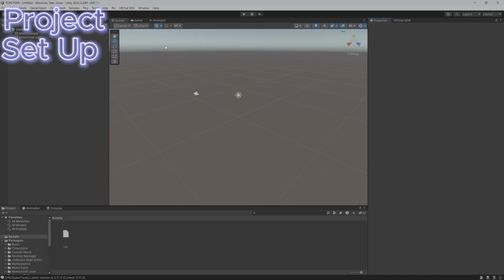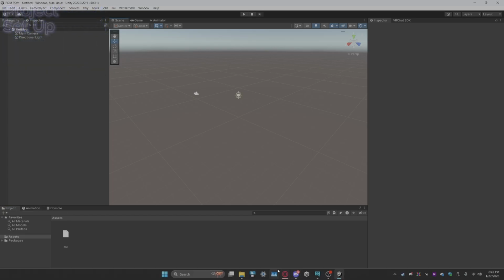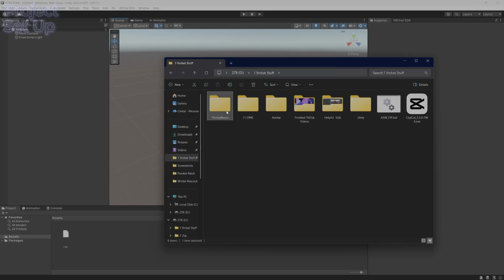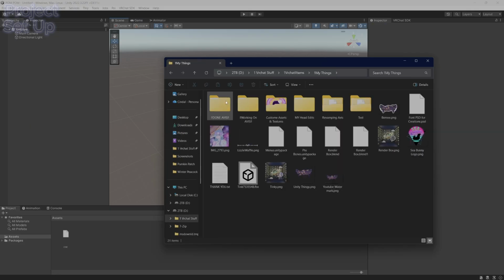Okay, now that we're in the Unity, we're going to want to set up our packages. So, I just closed this right here, and this is how I have my Unity set up. So I already have a special little thing in here. Where is it? Menus.